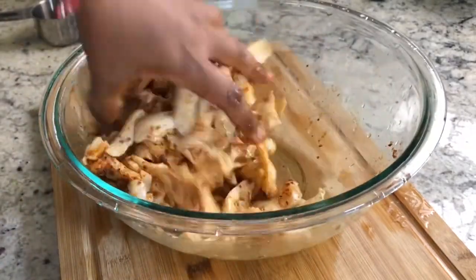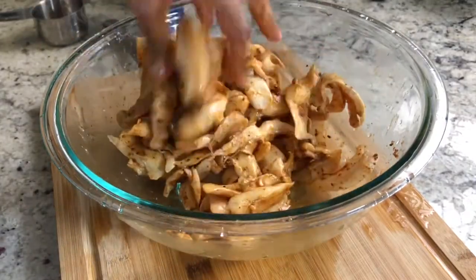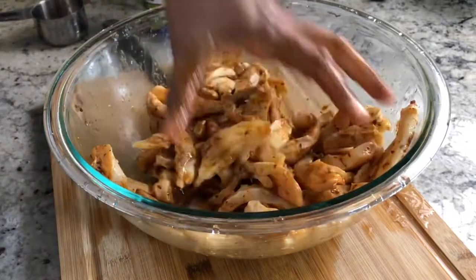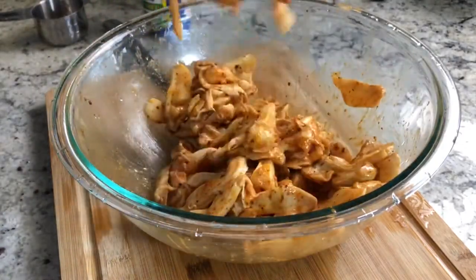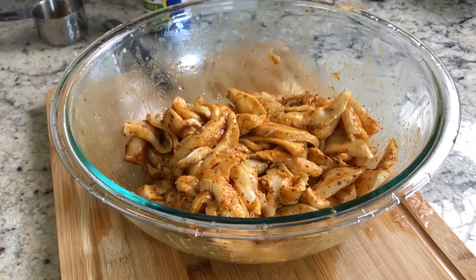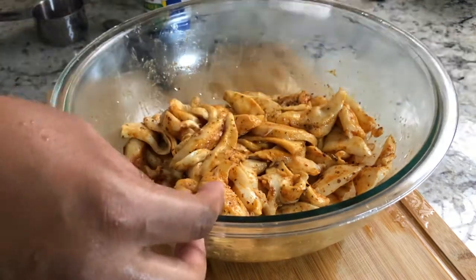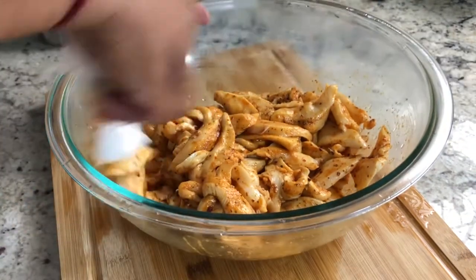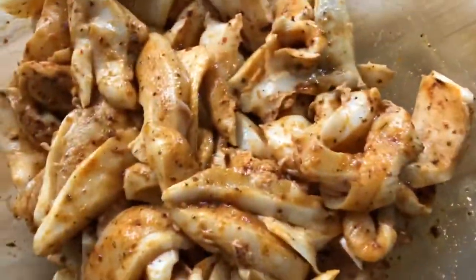One of the rules of cooking conch is that you never add any salt or seasoning that contains salt to your conch prior to it being cooked. Apparently, salt does not help the muscle to loosen up — as a matter of fact, it makes it even tougher and will take even longer to cook. My conch has been somewhat marinated. I've allowed it to sit for only about 15 minutes and it is now ready to hit the water.